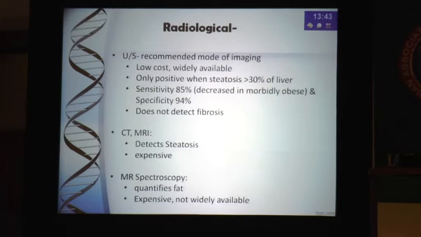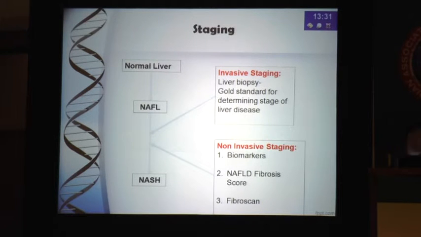MRI spectroscopy is not so widely available. It's very expensive, but the only advantage is that it can quantify the triglyceride content or fat content of the liver. It's important to differentiate between NAFL and NASH because they have different prognoses. NAFL may progress to cirrhosis and hepatocellular carcinoma, but it's a largely benign condition. We have two options: either we go for invasive staging or we go for non-invasive.